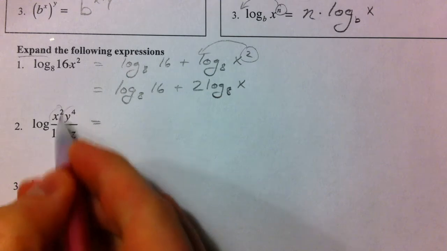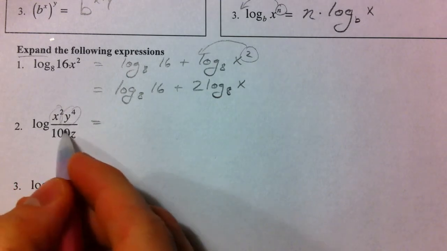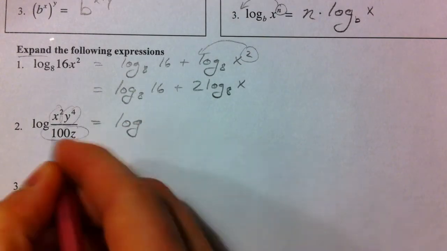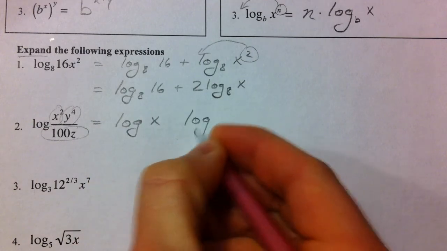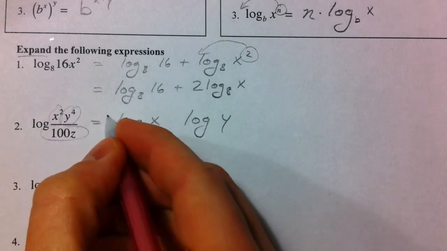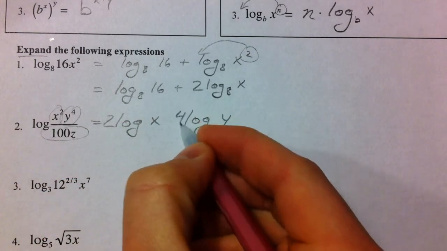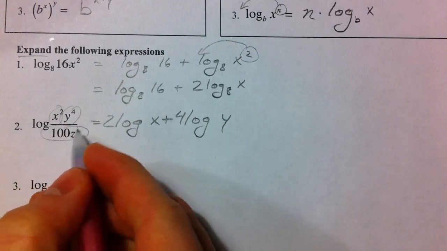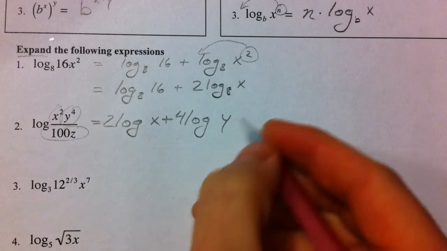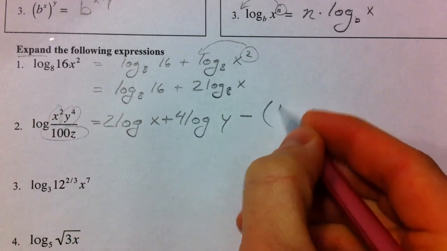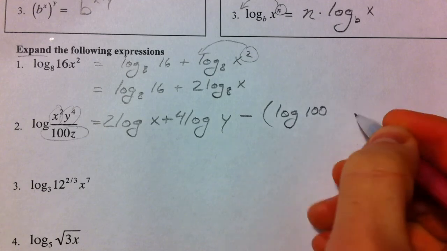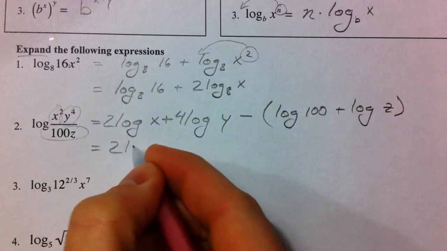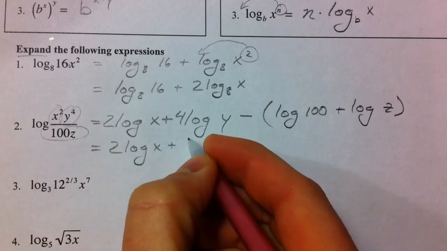All right. Next property. So, we've got 2 that are going to be multiplied up top. And then, we're dividing by those. So, we've got log of x and log of y. And what I'm going to do is I'm going to bring that 2 down in front already. I'm going to bring the 4 down in front already. And no problem there, we're adding them together. Now, we want the 100 and the z to go in the bottom. So, you have a couple different options. You can either say subtracting the log of 100 plus the log of z, but it needs to be in parentheses.